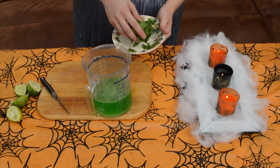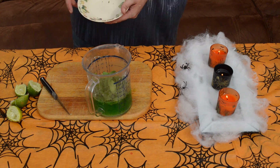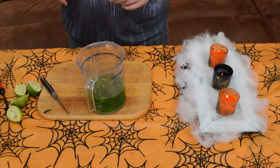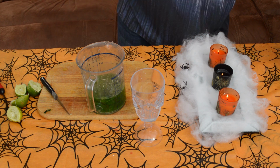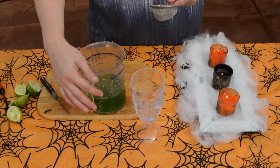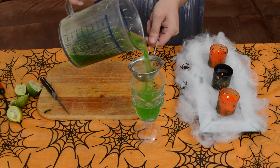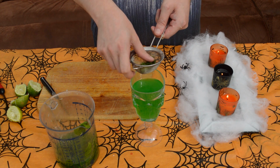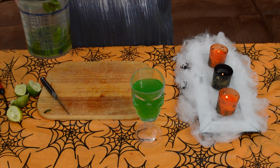Then you take your mint and you get a good handful of mint and put that in and give it a good mash. Then what you want to do is take a nice glass, or like I said earlier, if you want you can use like a conical, like a science conical beaker or something, or test tubes, and you want to get a strainer to get any bits not in the drink. And I would push the mint through the strainer to get as much out as you can. It smells lovely.